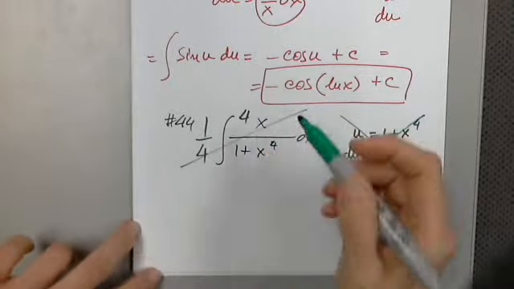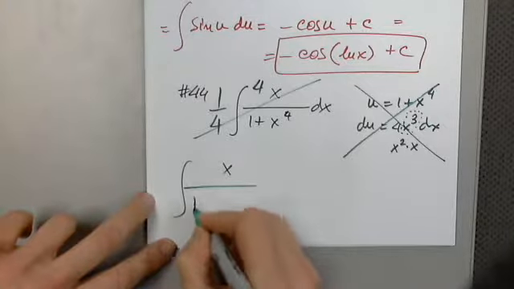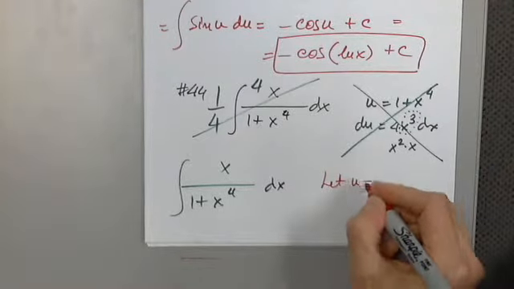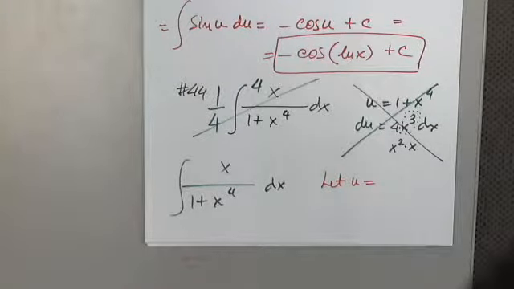So I'm going to copy the problem again. It's okay to write one of the options till you figure out what the best option is, or maybe the only option. So 1 plus x to the fourth is not the right way. What could be the right way then? So that I have du in the problem.